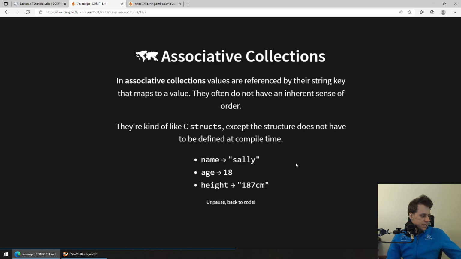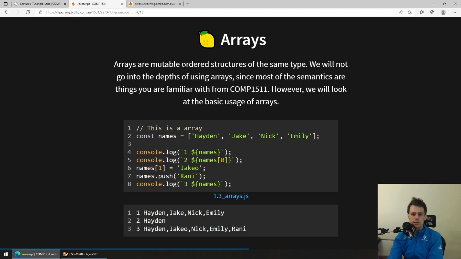One difference with C is that in C, structs are actually really rigid. With a C-style struct, you have to define all of the names of what's in it at compile time. You can't just add them as the program runs. They're not dynamic like that. Whereas in other languages like JavaScript, they are dynamic and you can adjust them like that, which is very, very powerful, and we'll see some of those examples in a second.